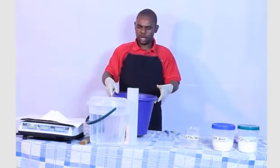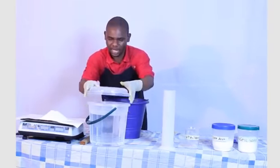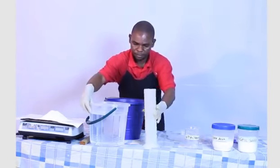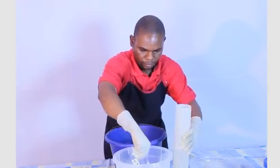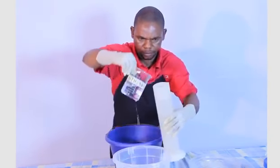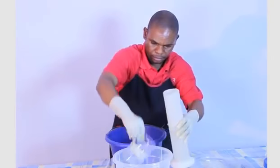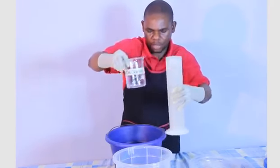So now, after the measurement, we turn it into our basin. But then before you turn it into the basin, you must have measured your water. Now with that half kg, we are going to produce a quality bleach of 4 liters. So we measure our water using the measuring cylinder. We have that 1 liter. Have 2 liters.